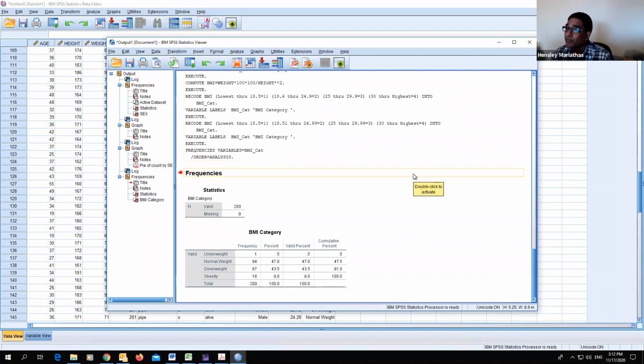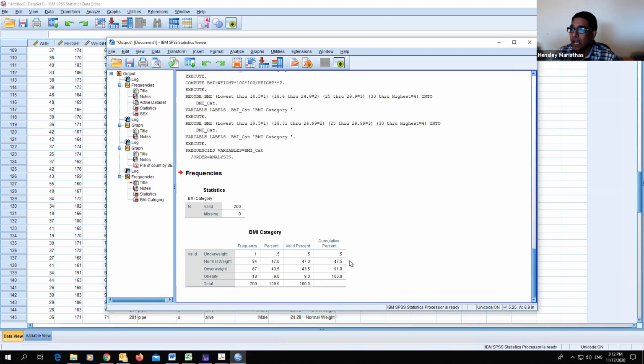So only 0.5% are underweight patients. 18.9% of the patients are overweight. Only 47% of the patients in the data set are normal weight people. So this BMI category table provides brief information about your data set.